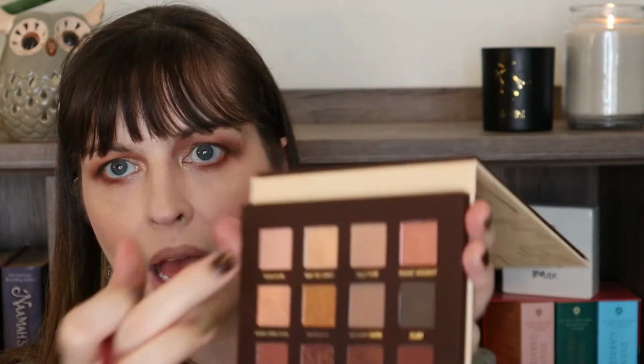Okay, so we are going to take this bullet brush right here, and I'm going to go back into Burnt Sienna, which is that first shade that we used, and I'm going to take that all on the lower, at least half. Yeah, half to two thirds is what we're doing. I like this brush. I mean, I've liked all but that one brush. That applied really nicely. Okay, and then going back to this brush right here, this is the N306. I'm going to go back into Halftime, and I'm just going to soften up the lower lash line a little bit.